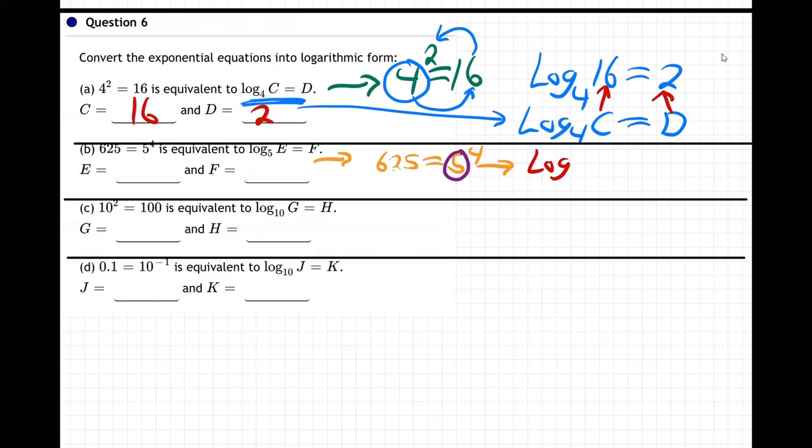We're going to write the word log over here. And you're going to do it by first grabbing the base. You grab the base. Whatever side it's on, right side, left side, doesn't matter. You always start with the base. And then you swish to the other side and back. So log base five of 625 equals four. Does that make sense how I did that?